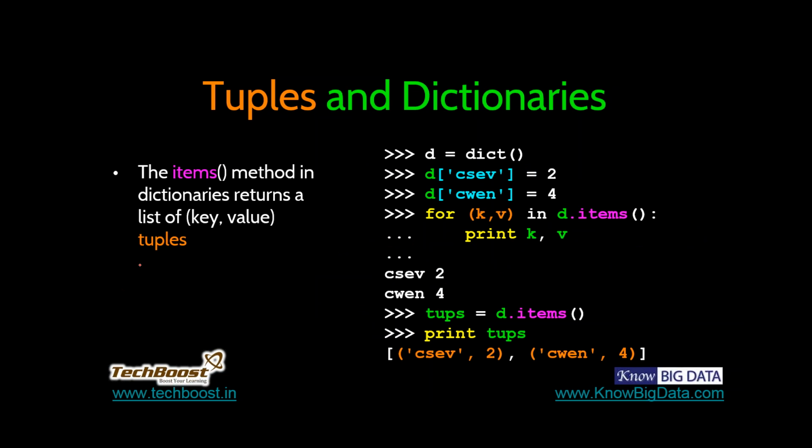The next one says the items method in the dictionary. We have already seen that when we loop using two iteration variables, these two iteration variables were nothing but a tuple. And what the items method returns is also a tuple, isn't it? So this is again one more use of tuples, how we perform simultaneous access of each key-value pair in the dictionary.